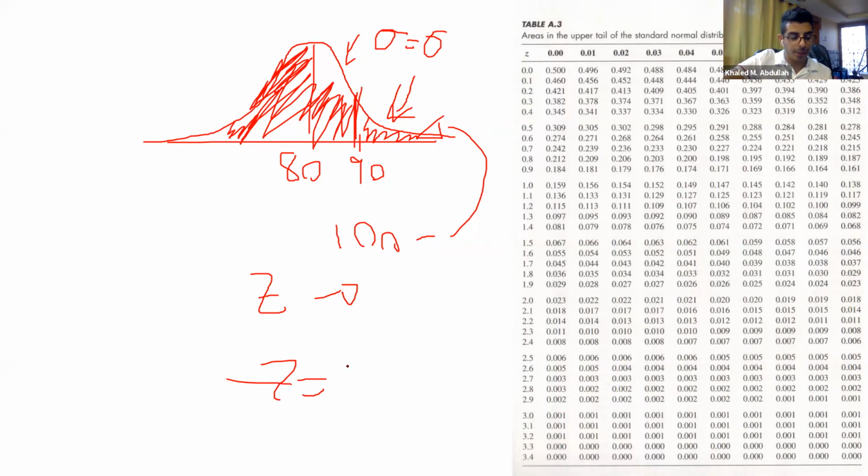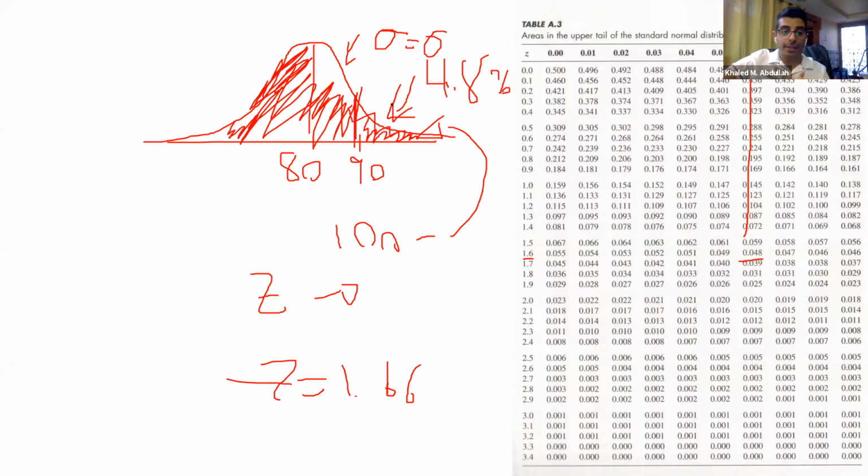It's going to be 90 minus 80. So did everyone get one? Yeah. So people got 1.66. So what's 1.66? Where is it? 1.6. And this is it. So this is 1.6. So 0.048. You all agree with me that to get 90, there is pretty much a 4.8% chance to get 90 or after that.